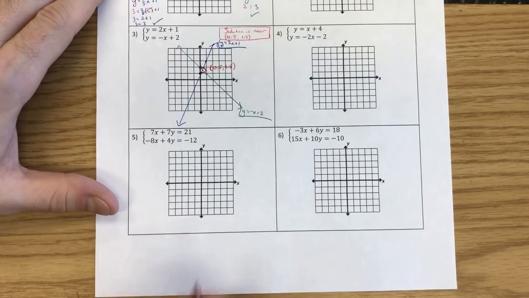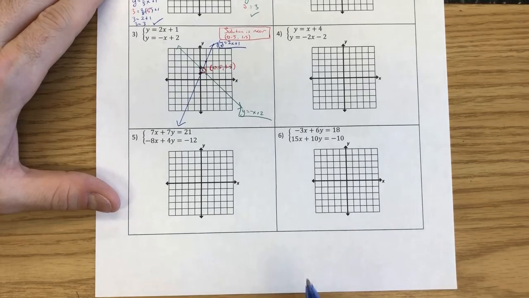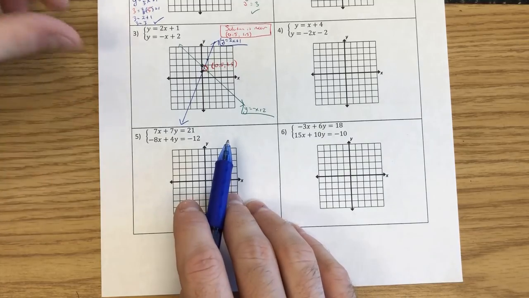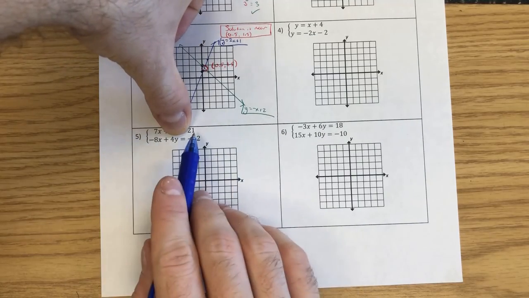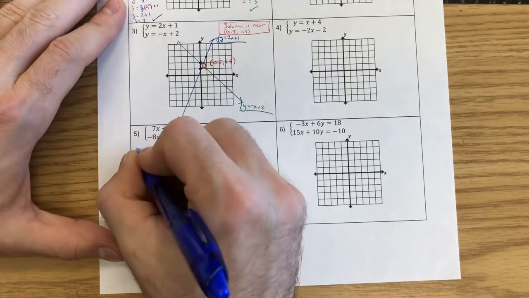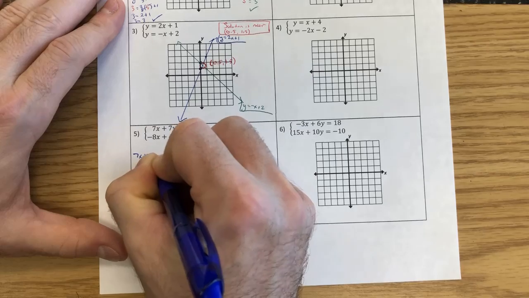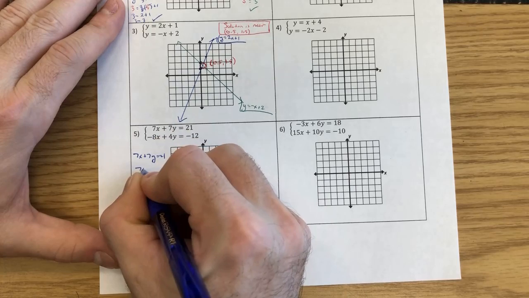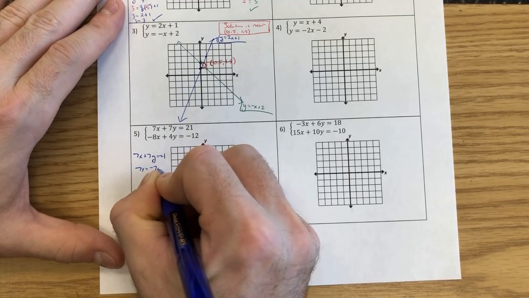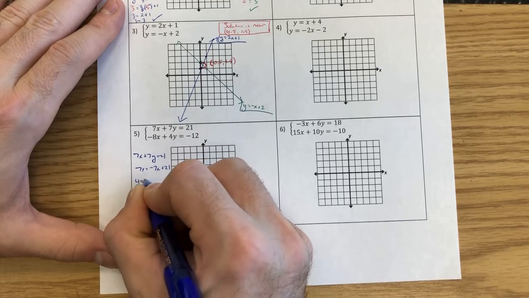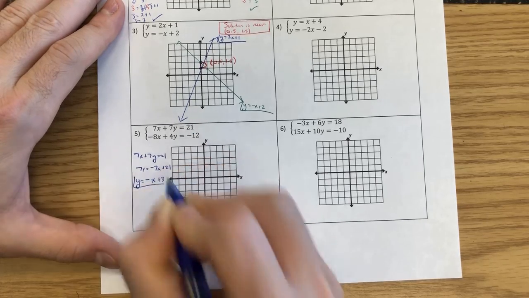So the number one thing with any system of equations is most of the time we just want to be able to see what's going on. So there are two ways to graph this. We can either use our x and y intercepts by covering up the y, solving for x, covering up the x and solving for y. If we don't remember how to do that, all we're going to have to do is solve for y. So let's subtract our x and divide everything by 7. And let's graph that.